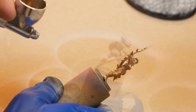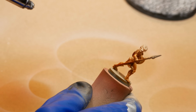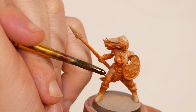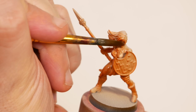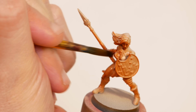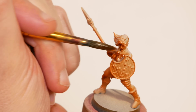The next thing I did was to add a wash to the flesh. After I hit the models with a gloss varnish to protect the delicate layers of ink, I came in with Army Painter Flesh Tone Wash. While we're doing shoutouts, I'm pretty sure I saw the gloss varnish followed by Army Painter Wash for the first time on Next Level Painting with Kenny Boucher, and it's a trick that I really do like. Okay, I think that's enough shoutouts for now, back to painting Amazons.